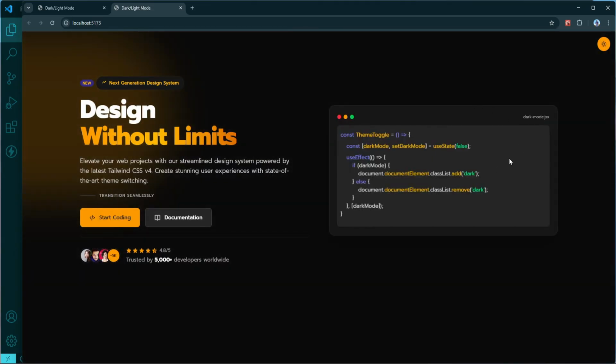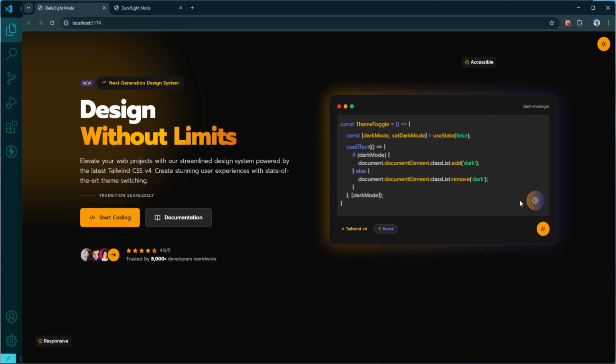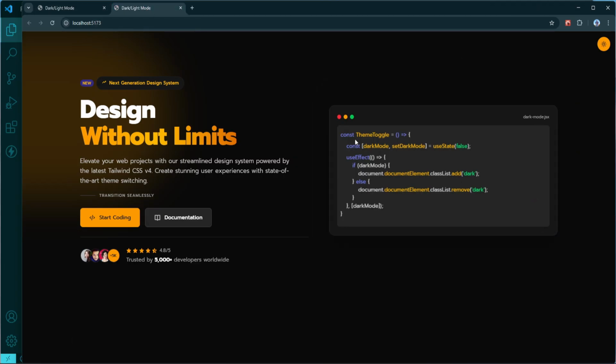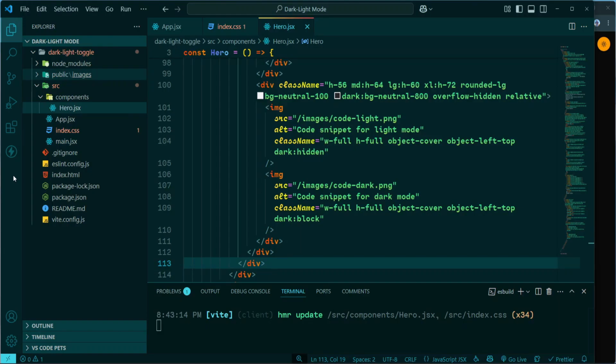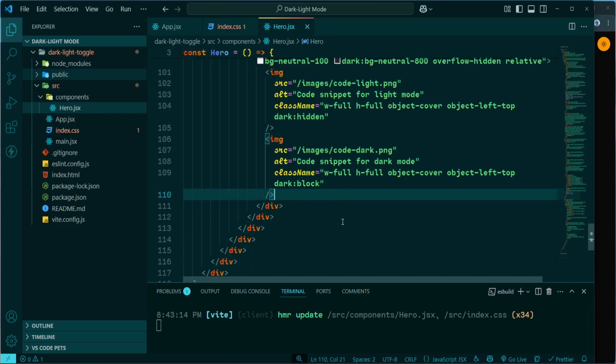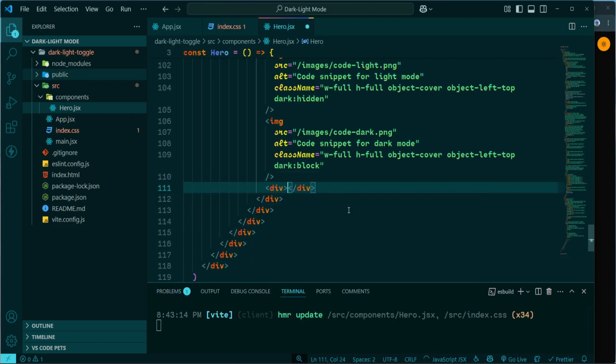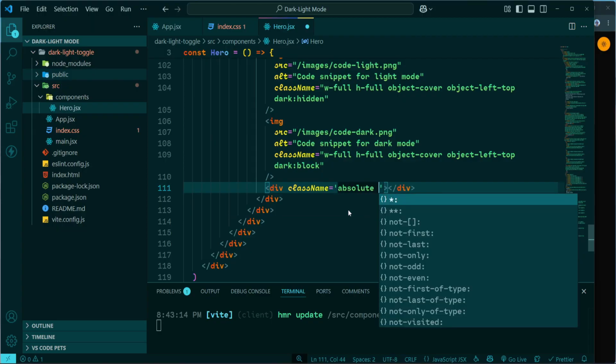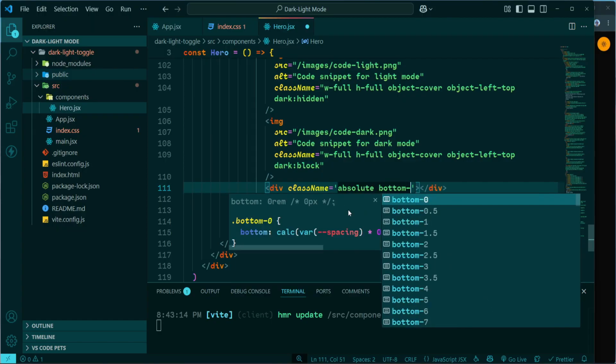All right, the next thing that I'm going to do is to take care of this element here, which is animating. We have here dark light icon. So I'm going to create this element. So here, right after image element, I'm going to open div with the classes absolute. And then we need bottom position is going to be 4.